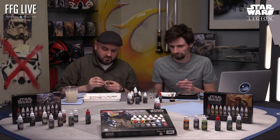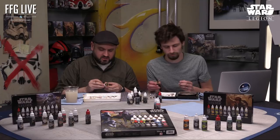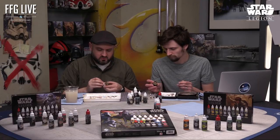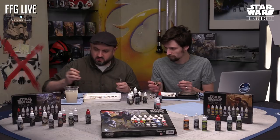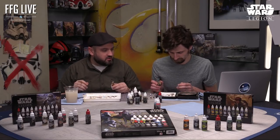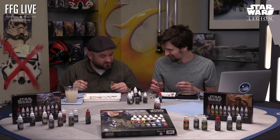Cool. So we've got these fellows base coated. We've got them washed. We've got them highlighted with the first coat. Now we've got a lightsaber to do. So, are you ready to learn a little bit about blending? Okay. Show me the ways.